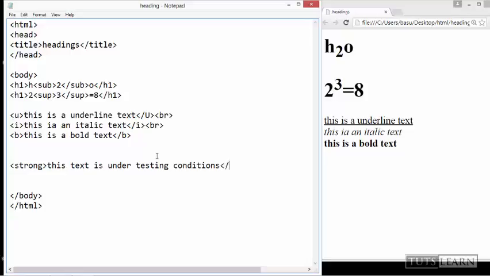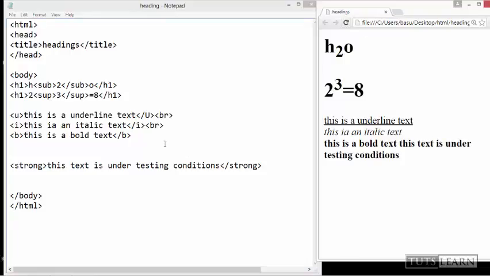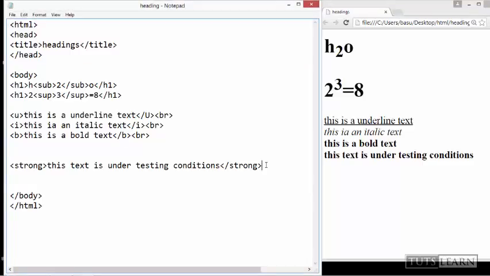Let me do that. Save, refresh. Okay, I forgot to provide a BR here. So strong is basically bold, as you can see, and there is also called code.